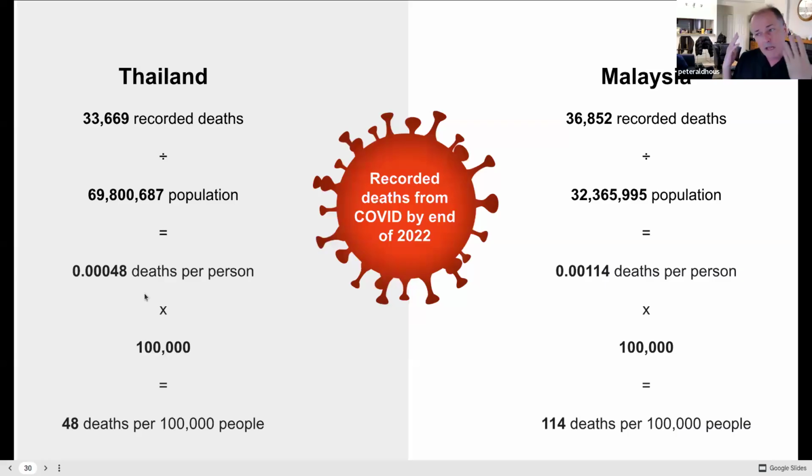So if we're considering how severely those countries were hit by the disease, we need to calculate a rate. We need the number of deaths divided by the population, the numerator divided by the denominator.